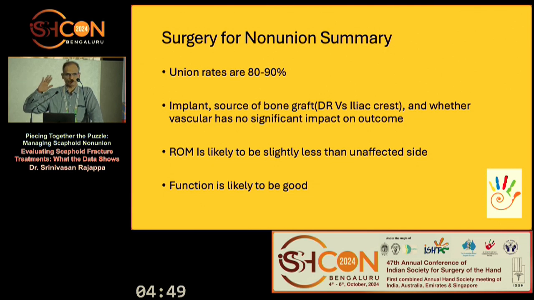The problem with scaphoid fracture literature is that most of the papers talk about union and radiological union and so on and so forth. But the patient is not worried about radiological union. The patient is worried about how well will my wrist move. So I think a reasonable answer would be to say you will get about 80% of movement of your wrist. At best, it might be anywhere between 60 and 80.